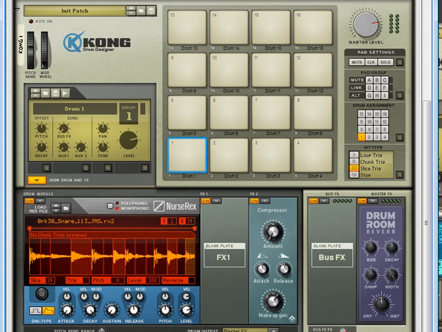So obviously a loop with more hits in it, say you wanted to extract a kick drum, it's great to have more hits in it because you're going to have more choices to pull out. And also in a drum loop, often hits overlap. So you'll have a kick drum with a hi-hat over top of it, and we probably want to just isolate that kick drum. So by choosing a loop that's very long with many hits in it, you're going to have more chance of pulling out all those different hits.